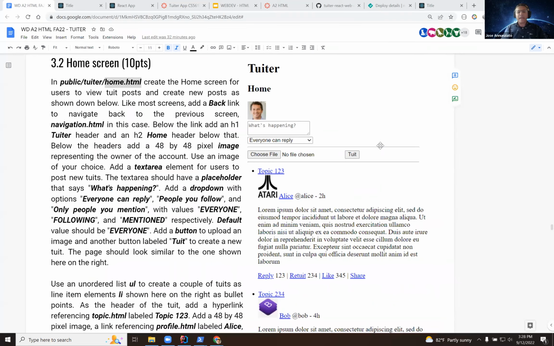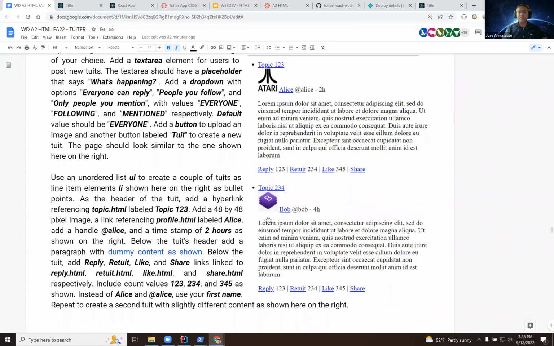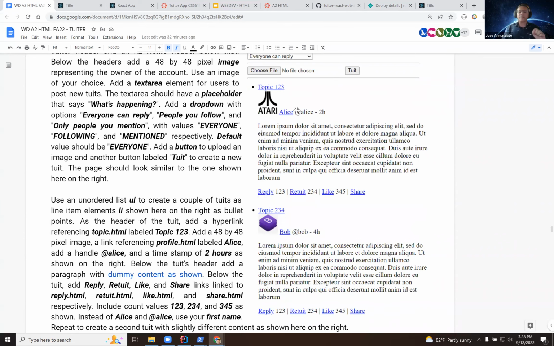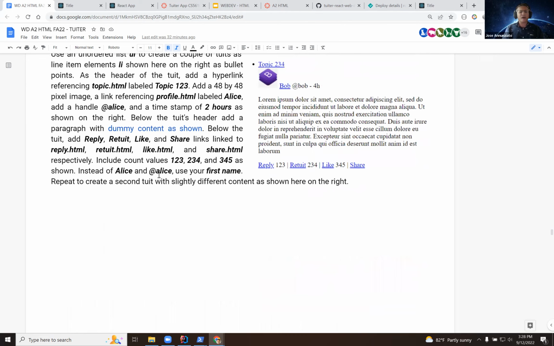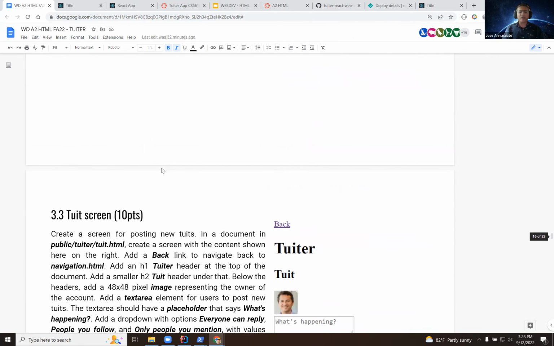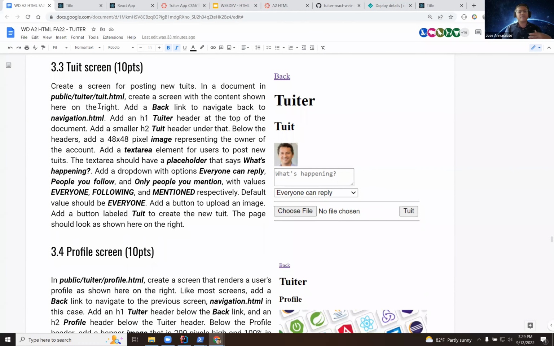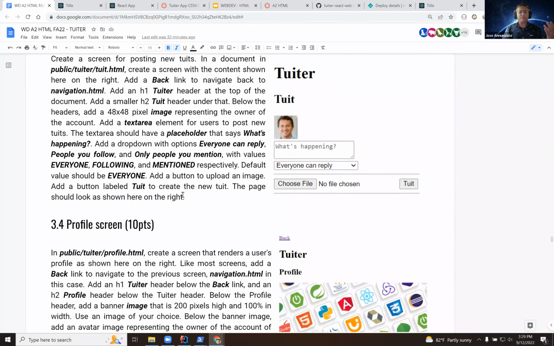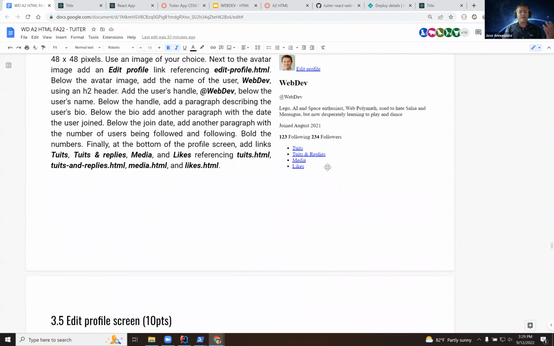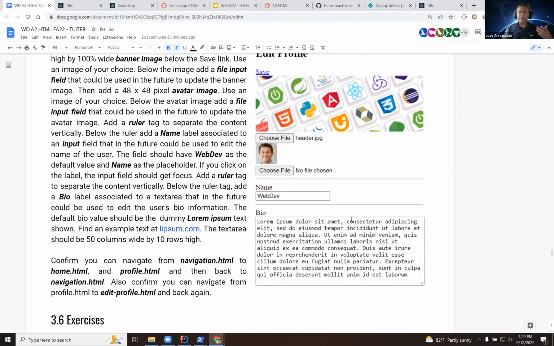There you go. And then a hyperlink. It looks like these are line items, like an unordered list, right, of several tweets, right? The tweet here by Alice, another tweet by Bob. I believe in the assignment we ask you to play around with other users, right? Use other text and whatnot, and then create several tweets of your own. I think I asked you to create 2 or 3 tweets entirely on your own. Then I ask you to create several other files, right? Twitter, but an individual tweet, a profile screen, a profile editor screen, okay?